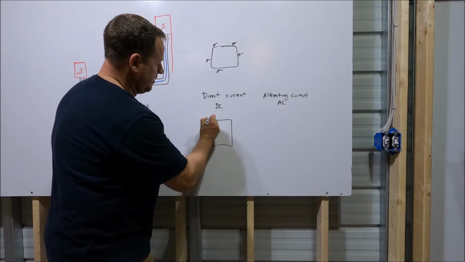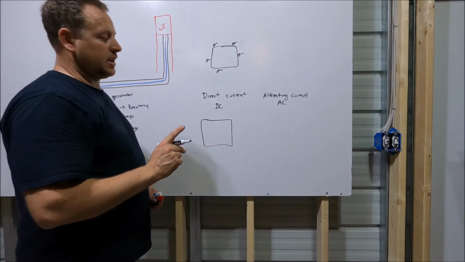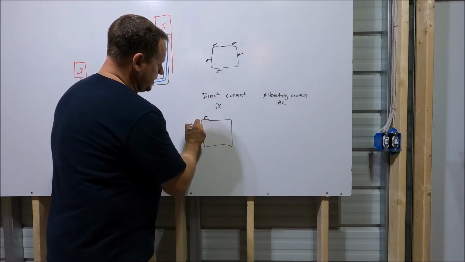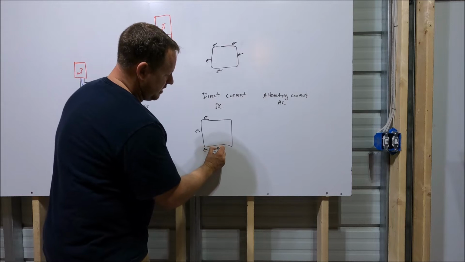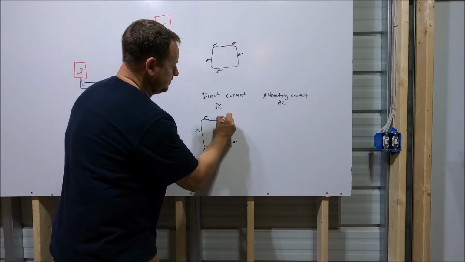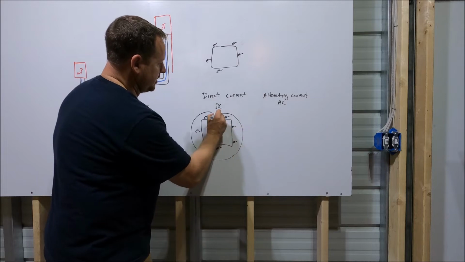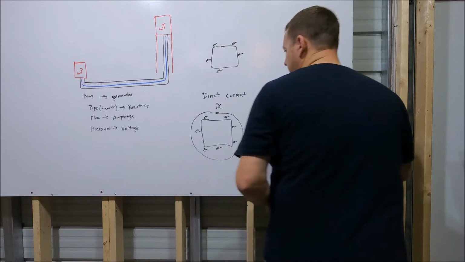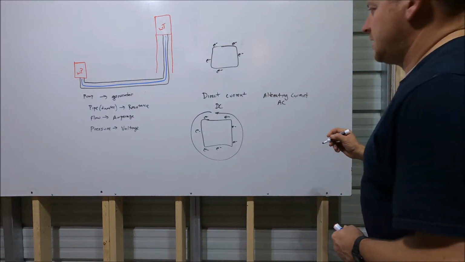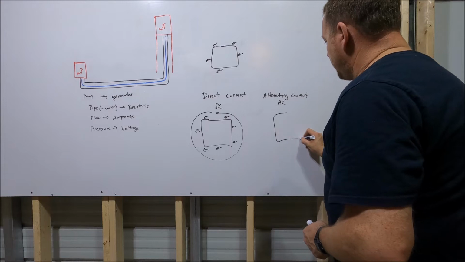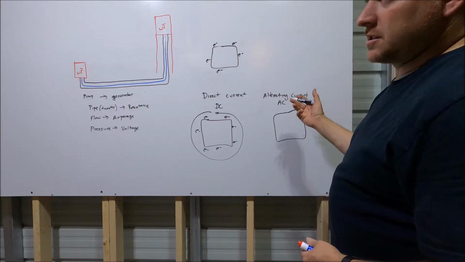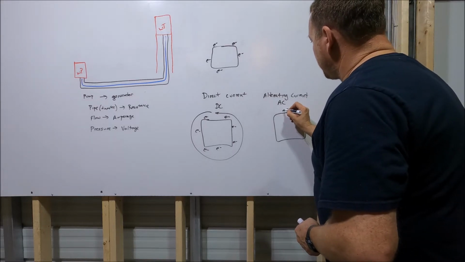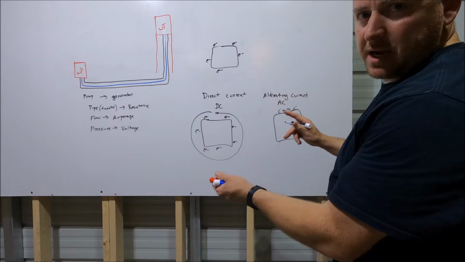So direct current, if we have a circuit, direct current means electrons only flow in one direction. So let's just say the electrons, just pick a direction. It's only going to flow in one direction. Let's just say that they're flowing in this direction around the circuit. Alternating current is a lot different. What goes on in an alternating current circuit is electrons move back and forth. So they're actually oscillating back and forth.